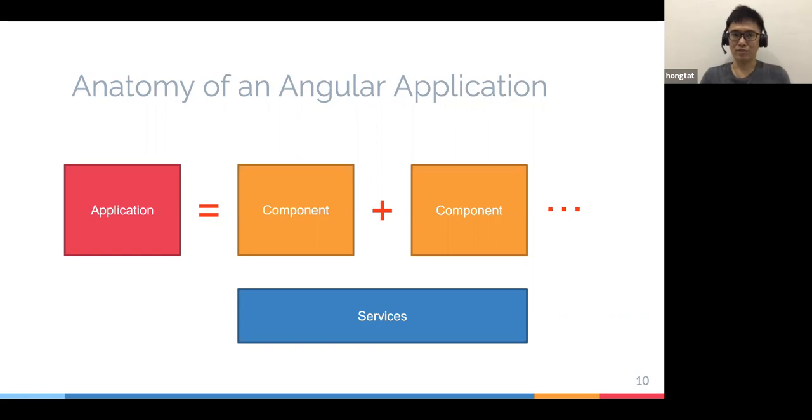It's really up to your preference to choose which framework to use. I wouldn't stop you, like saying don't use React, use Angular. And of course, there are lots of advantages to using Angular as well. For now, I will just focus on Angular first, mainly because this is the Angular study group.